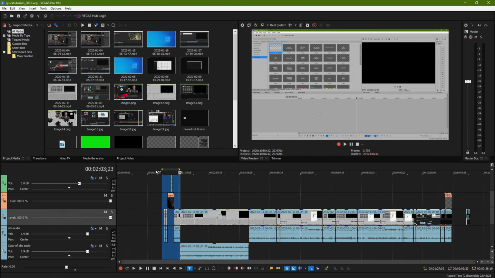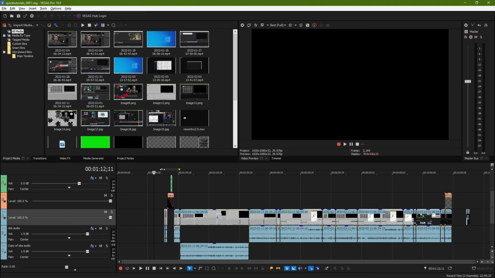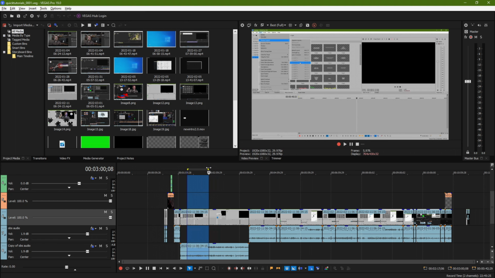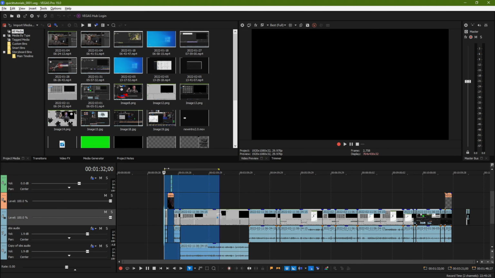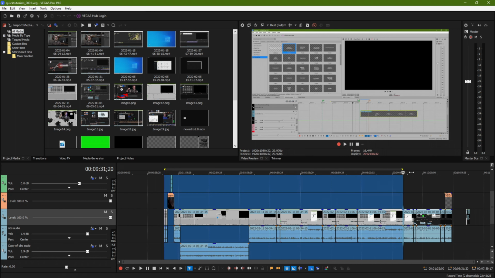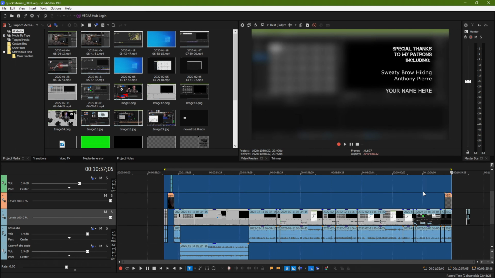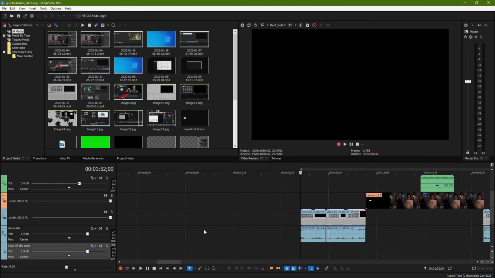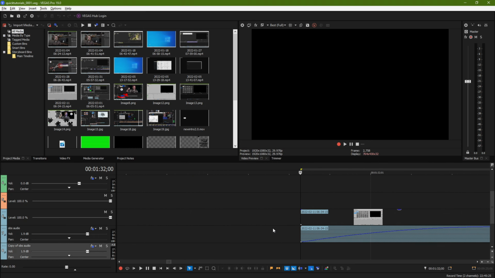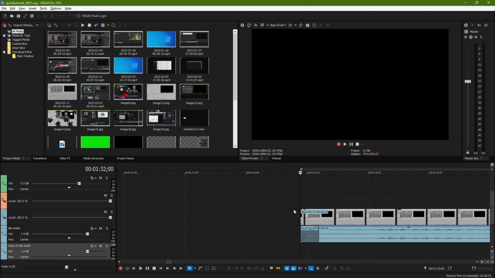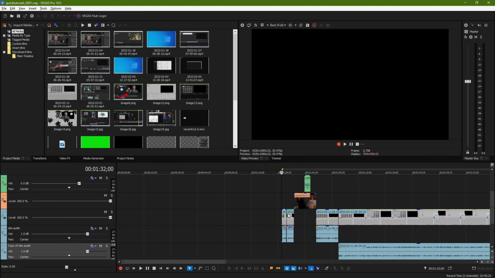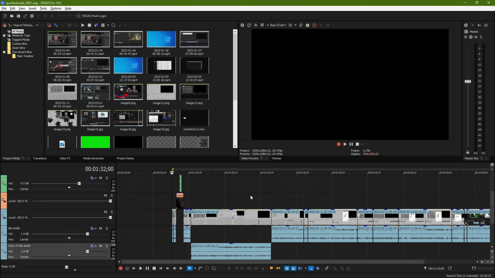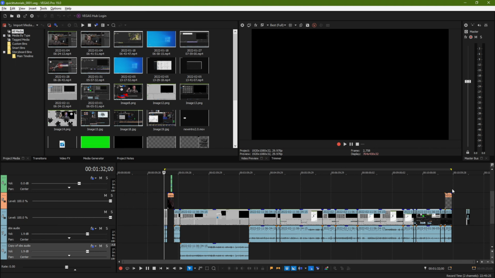What you want to do before you render any video, and this is why we're starting here, is drag your mouse up here to create an in and out point with the loop region. And you can snap it to the beginning and end of every video. When you scroll in with your mouse wheel, you can see if it is exactly on frame. If you're rendering audio and you don't have certain settings selected, which we've talked about in a different video, that might not be the case.